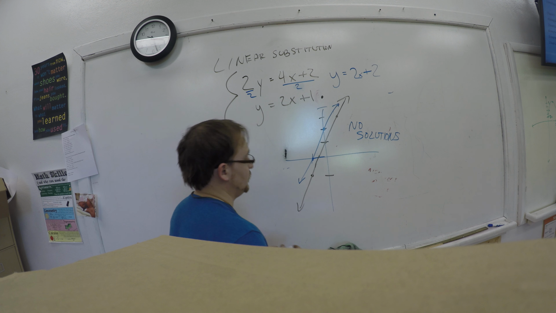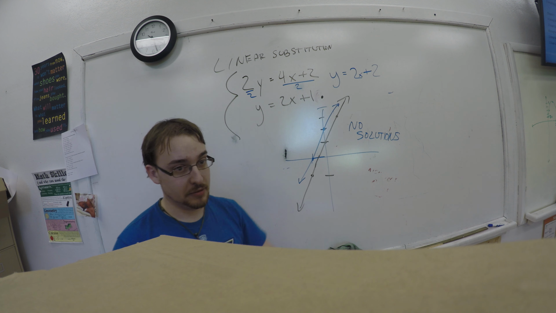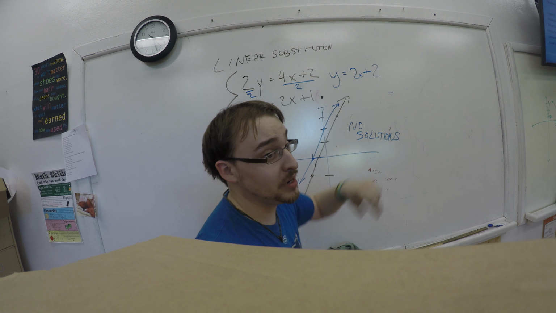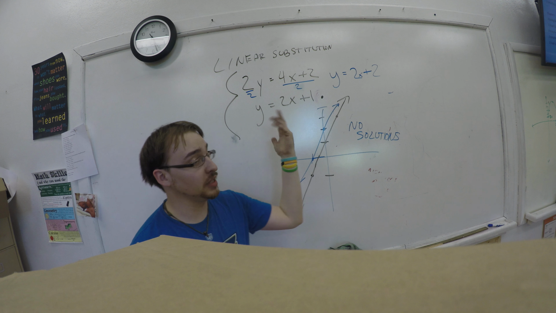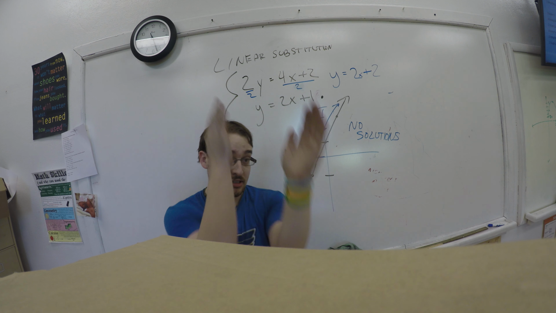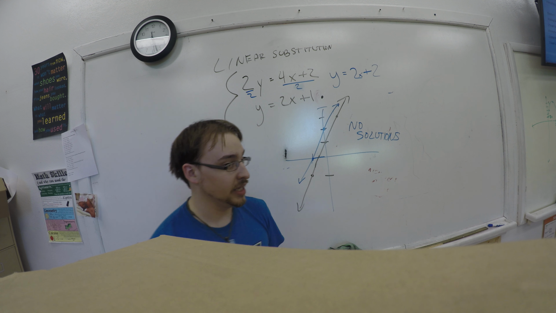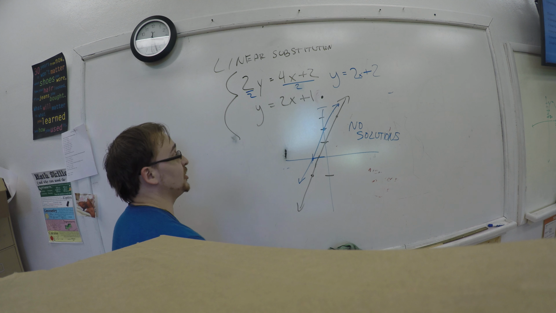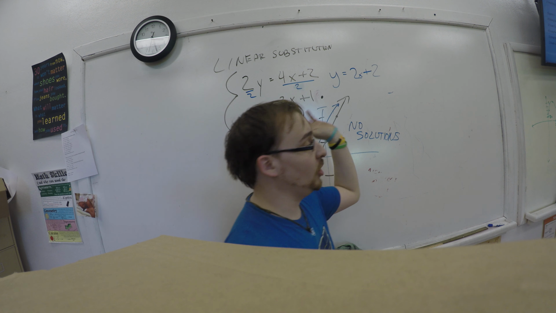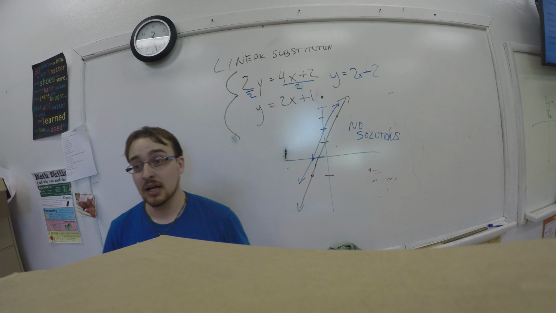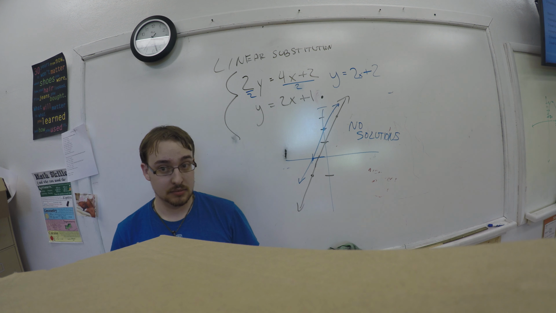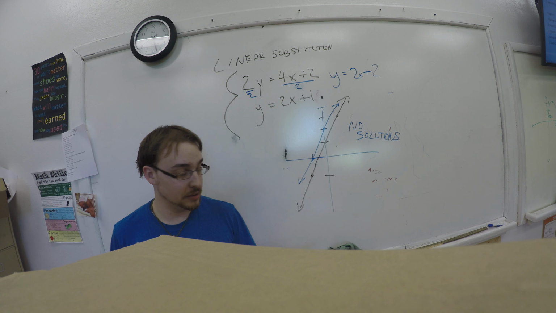So that's when the slopes are the same but the y-intercept is different. If both are the same, then we have the same line, right? 2x plus 2 and 2x plus 2. That's infinite, because they're the same thing. Any other line that has a different slope or a different y-intercept will have just one point where they connect. Just one point. So your options are one, none, and infinitely many.